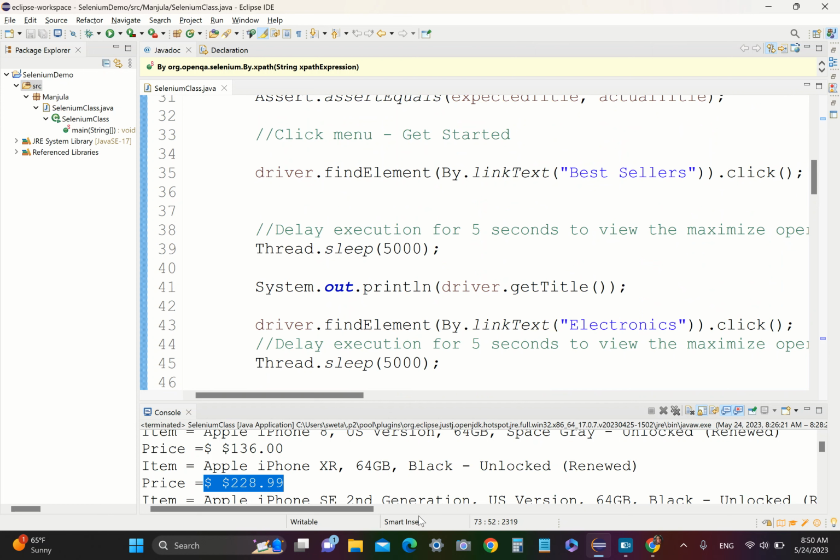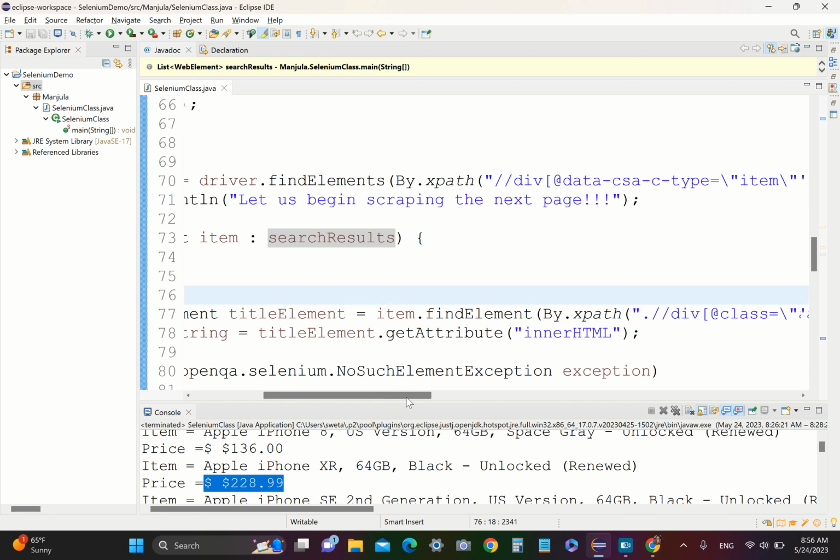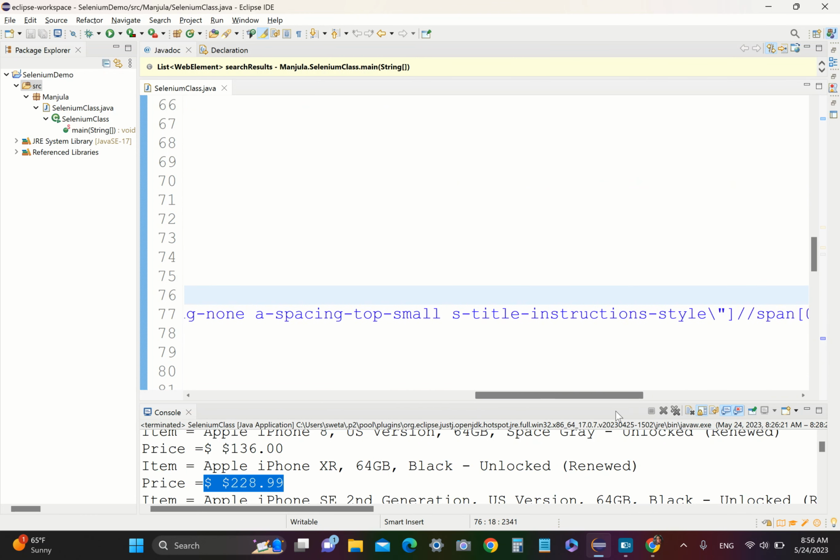Now, I can use a for loop: for web element item in search results. That's what it means, right? For each item inside the search result, what do I want to do? I want to again use an XPath and get to those two things I talked to you about. One is going to be the title instruction style.